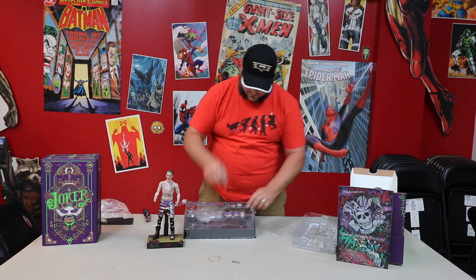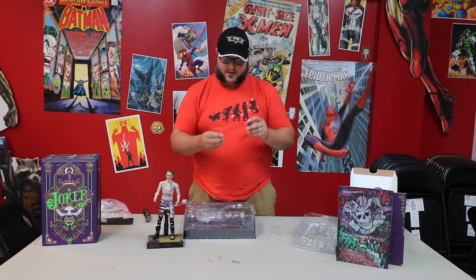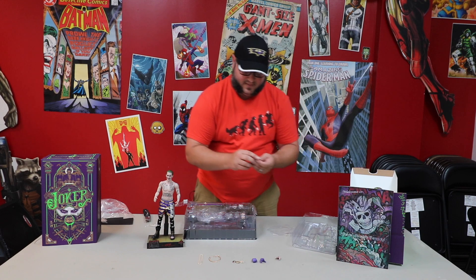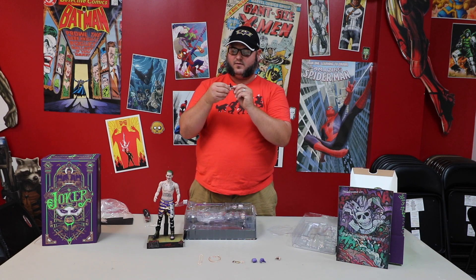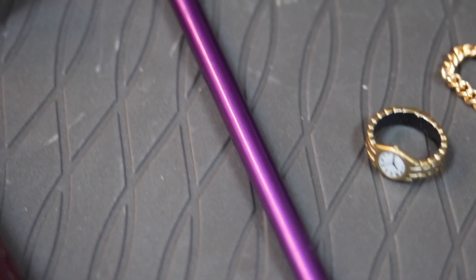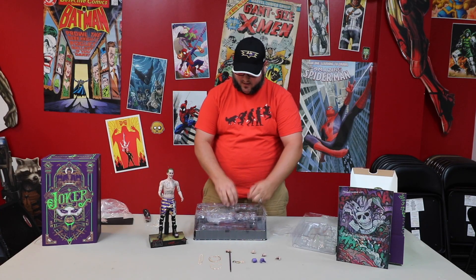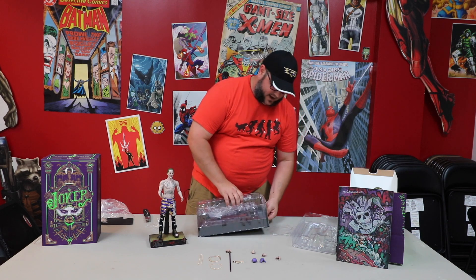Hands-wise, he does have the gloved hands that you remember in the scene with Harley Quinn where he's doing the crazy electrical brainwashing thing on her. He's got the open hand with the tattoo — this would be his left hand. This is his pistol hand. He's got this really cool pistol, it's purple and gold, it's got the little Joker emblem on the handle, and it does actually cock. It is his right hand that the gun goes in. It does come with the extra wrist clips, so if you ever have any kind of accidents, those are what those are for.